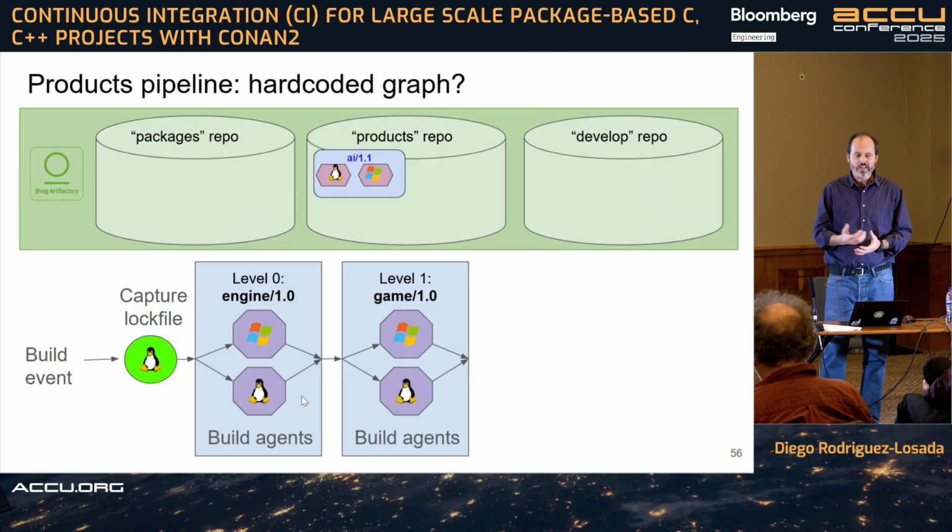In practice, how can I implement this? The first thing and the first typical mistake implementing a CI is trying to implement this kind of knowledge about the dependency graph in the CI system. That's a huge maintenance pain. You don't want to do that, right?